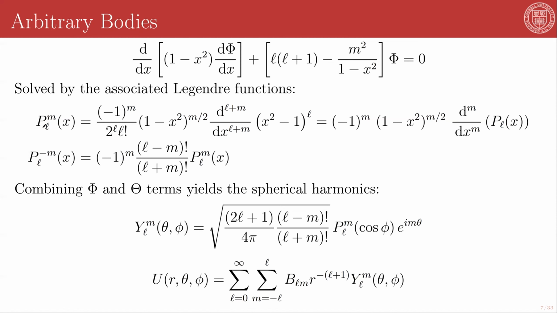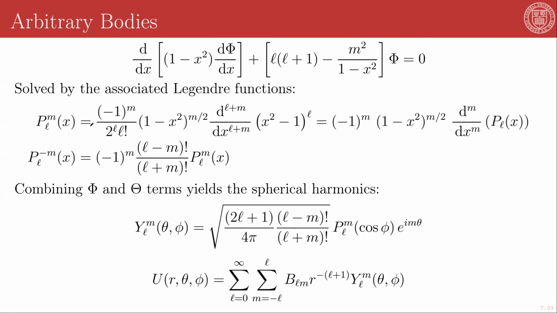As opposed to the ordinary Legendre polynomials, the associated Legendre functions have two indices, L and M. These are sometimes written as sub LM. Here we will do L and M superscript, so this is not an mth power. This is just an indexing system. The mth associated Legendre polynomial operating on argument x is going to be given by this expression, which itself can be written as the mth derivative in x of the ordinary Legendre polynomial of degree L.